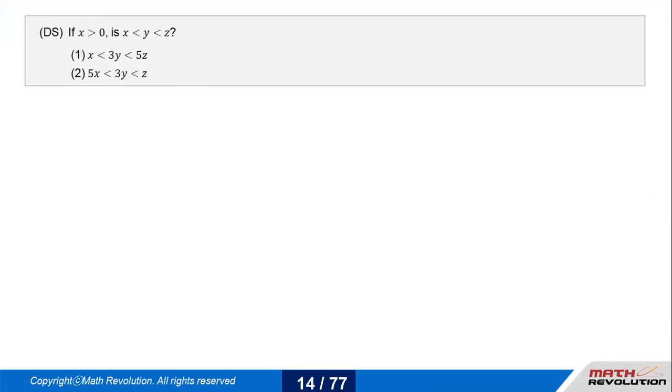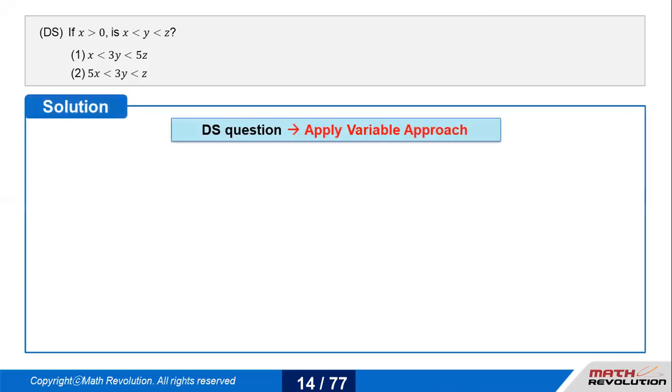Let's try this question. Now, this is a DS question, and whenever there is a DS question, I always ask the students to apply the variable approach. So now let's see, this is an inequality question, which falls into the key question. So be patient. I'll go very slow on this because there is something unique that I want to show you on this particular question, especially. So don't put yourself into solving this question. Just let's pay attention to this. Question says, if x is greater than 0, is x less than y, which is less than z?